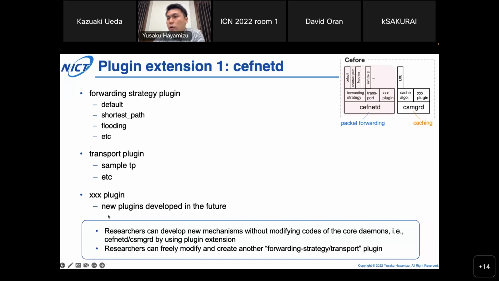So researchers can develop new mechanisms without modifying the code of the core daemon, that is CFnet D, by using this plugin extension. Researchers can freely modify it and create another forwarding strategy or transport plugin as you want.